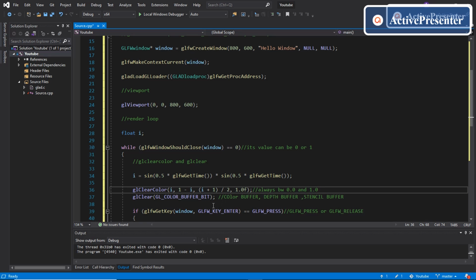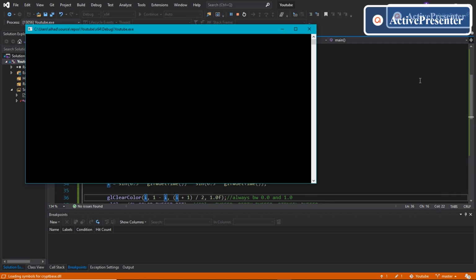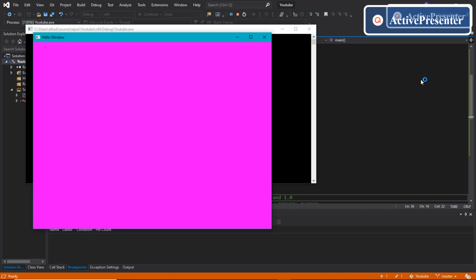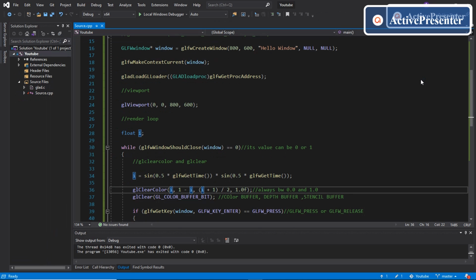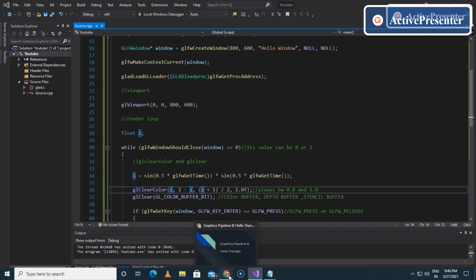Now I have used different combinations of I here. For R I have directly used I, for B I have used the cos square variable, and for G some random combination. It's your choice what the combinations are. By running the program, the output looks something like this. For my combination of I, the pattern may change for your program. That's not a big deal. Now, let's get back to our tutorial.